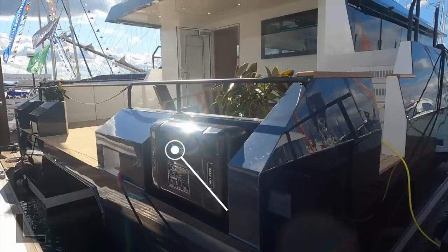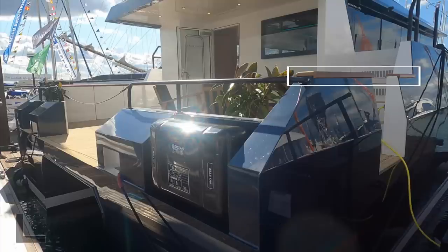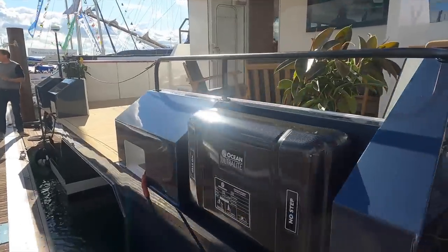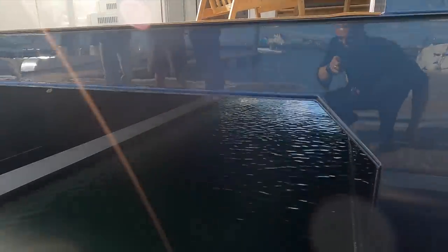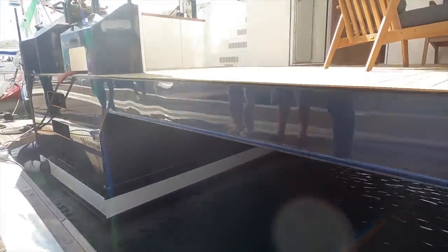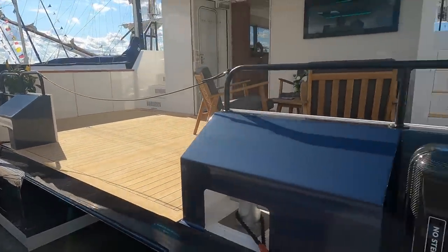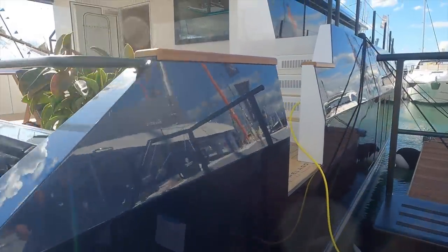Join me on this yacht tour as we find out why. On the starboard side of the stern there is a life raft that can be neatly and safely stowed in the transom. I love these black handrails and the wood finish on top of the gunnels. The sloping elements on the stern look fantastic against the straight finish on the transom. As we gaze underneath the main deck we get an early sense of the volume and space that can be found in the port and starboard accommodation hulls.